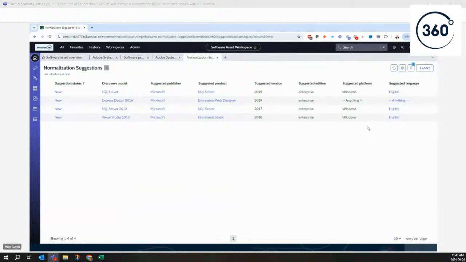Okay. So here you're going to see that what's happened is we've got this new product that's come in that shows as a SQL Server discovery model. It believes it's Microsoft. It believes the product is SQL Server. So I can go in and actually make sure that these are up to date. And you want to do this, like, yep, okay, that's correct. What you found there, and again, you can drill in to see the details on it. I'm not going to on this demo, but this is correct. Please go ahead and normalize this discovery asset title to this discovery model. Okay.